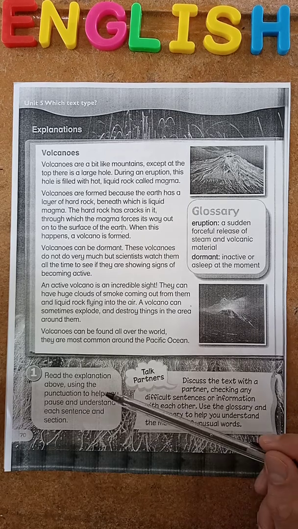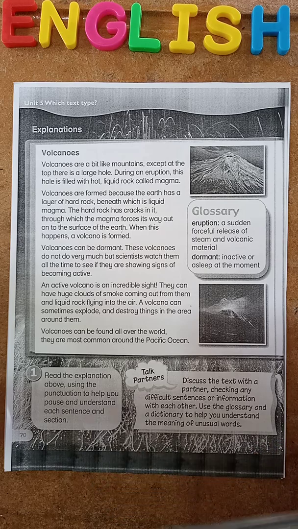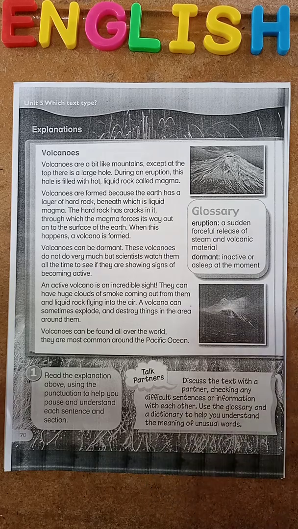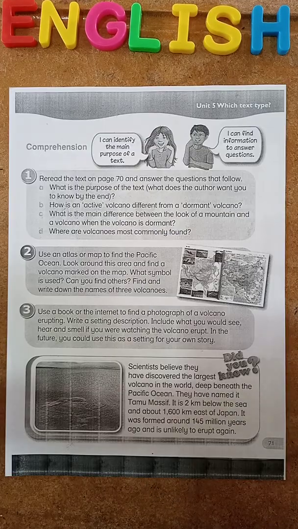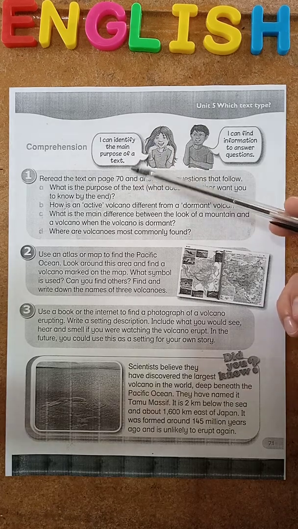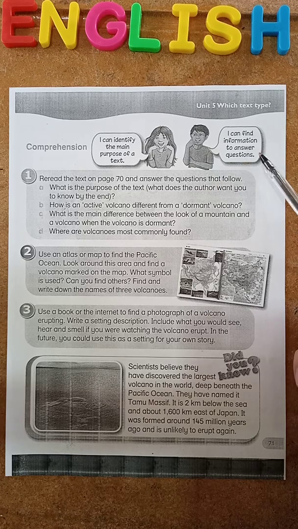Like it says, use the punctuation to pause, and each time you've read a small paragraph, just think, do I understand everything in there? Great. So once you've read that piece on volcanoes, you have the questions to answer on the next page. And it says at the top that you'll be able to identify the main purpose of a text, and that you can find information to answer questions. These are things we've done before, but it's great to review and consolidate what we know.